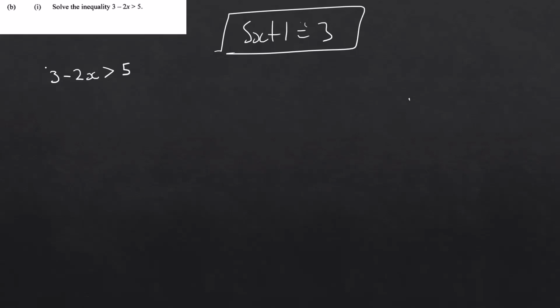So instead of carrying 3 over the equal sign, you're carrying 3 over a less than or more than sign. It's still the same. The rules are still the same. The operation is opposite when you carry it over the equal sign. It's the same thing. It's opposite when you carry it over the inequality sign. All the rules are the same, except for one thing. There's one special rule that inequalities have that equations don't have, and that is, you'll see it in a moment.